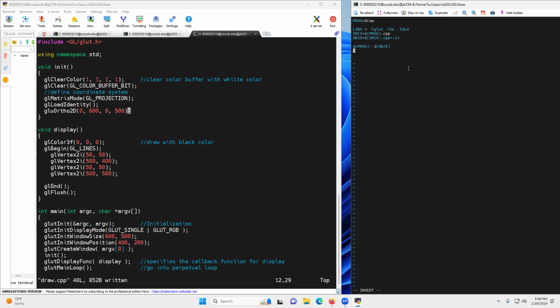We need to use a tab here. g++ -o. We can use a shorthand way of writing. The $@ means this will be evaluated to the target, that's the PRO, the program. And $(OBJS), we just link this together along with the libraries that we discussed.